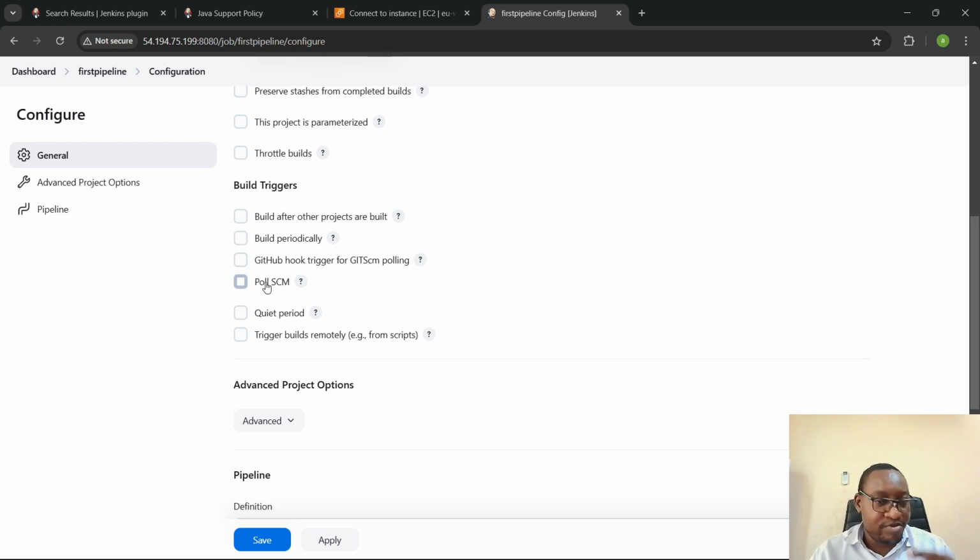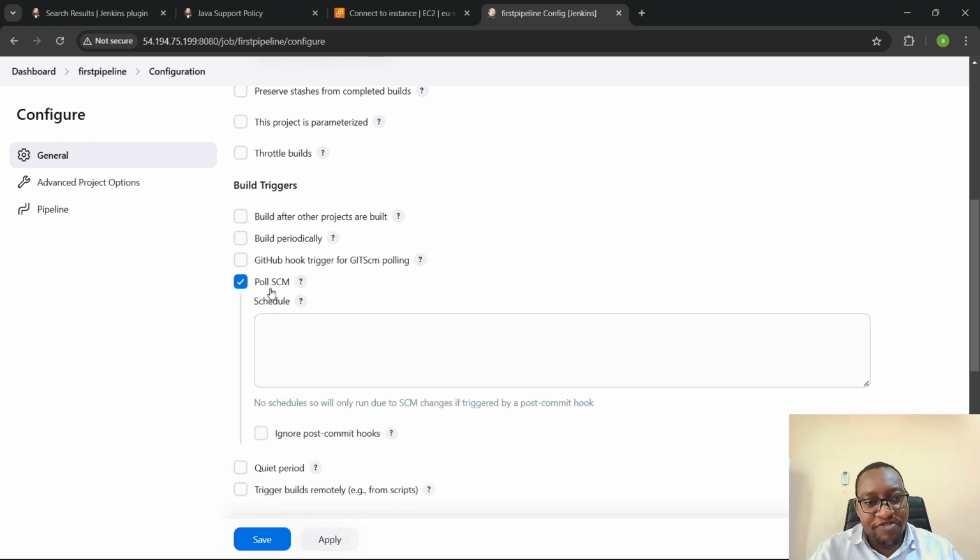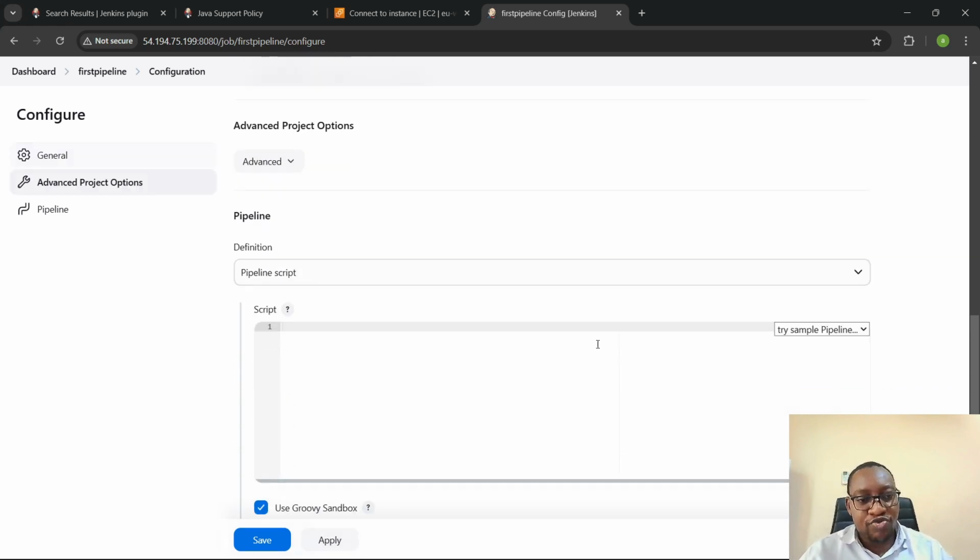There's the poll SCM, which follows some kind of cron schedule, so that after certain minutes or certain hours, Jenkins should poll the repository that has been connected to it. And if any changes have happened in that repository, then the pipeline will be triggered automatically. So we're going to get into all of that.